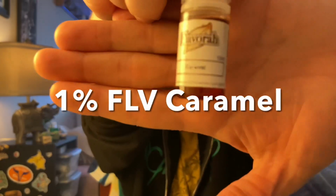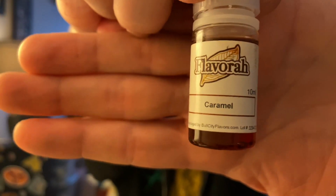3% Vanilla Cookie, 2% Sugar Cookie, and then 1% of FLV Caramel, because it's not a cookie without FLV Caramel. I use it at 1% in here. Normally I use it at 0.5% for a cookie, but I think it does something really nice to those roasted pecans, so I wanted to push that flavor up a little bit. And 1% of Flavor West Sweetener is what I used in here. Feel free to use whatever, however much, it's all good. That is a surprisingly delicious pairing, and I can still taste the mushrooms, but that's okay. Who knows? Maybe that stuff is going to change my life.